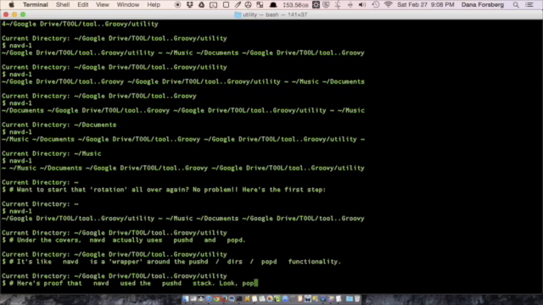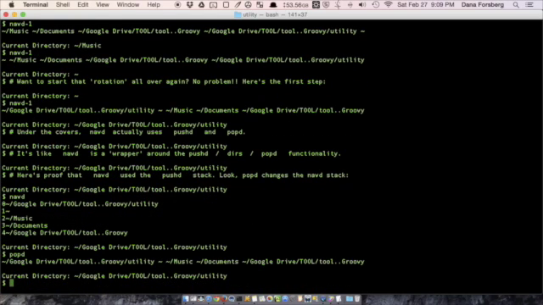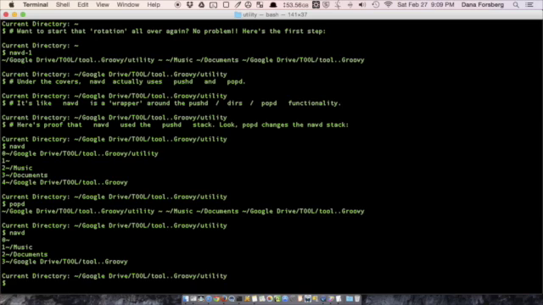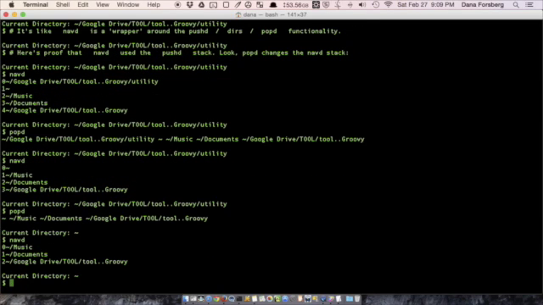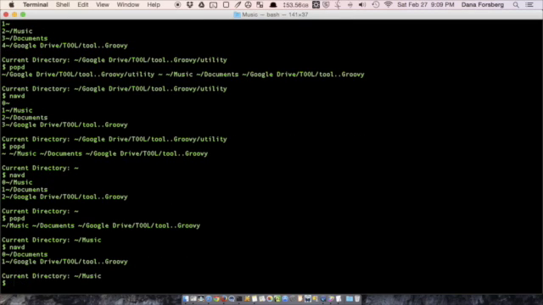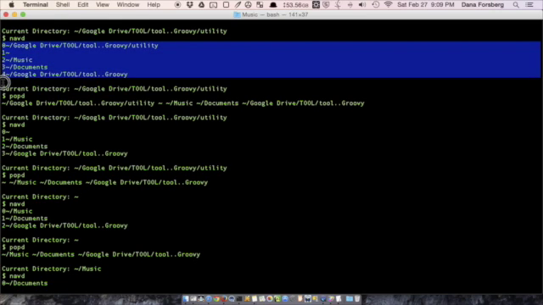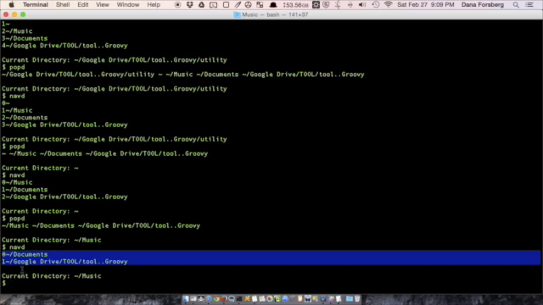Now look, the popd command actually changes the navd stack. See, it's shrinking each time we use popd. We started with 5, and now we wound up with 2.